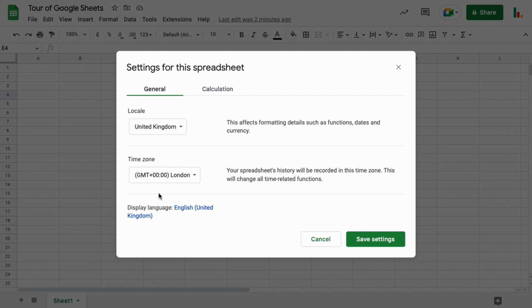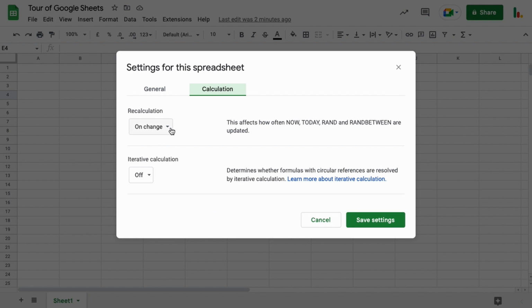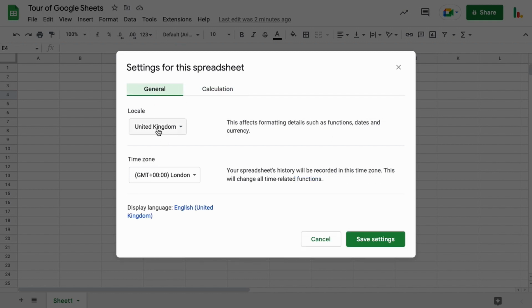And just to highlight this point here, this locale is something you should keep an eye on, because obviously you can see on mine I have pound signs up here being in the UK. So depending on where you are, you'll have a different currency set here and your timing as well. And you also get to change a few other things on the recalculation when it comes to certain formulas and things like that. So you don't need to worry too much about these, but this is just one thing you might want to check. If someone's created a sheet that wasn't in your locale, then obviously you could go in there and change that.